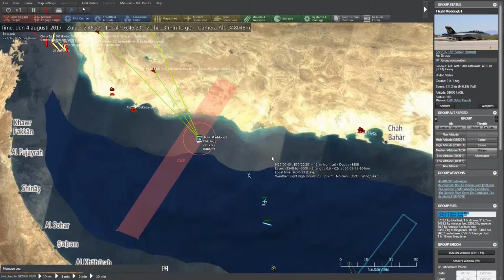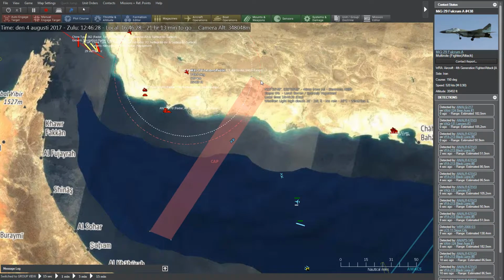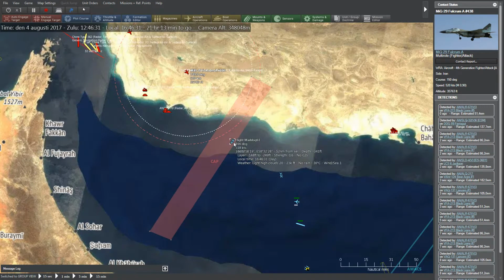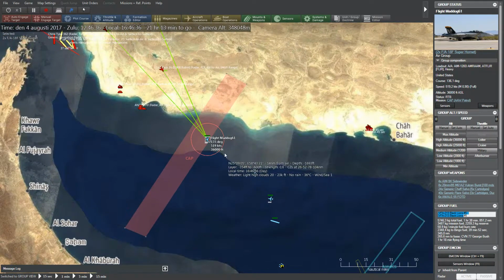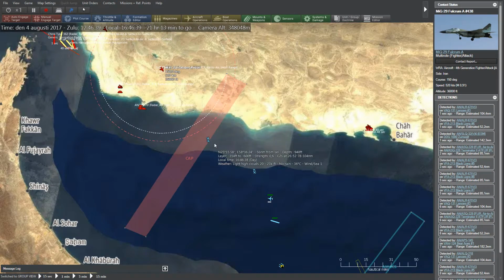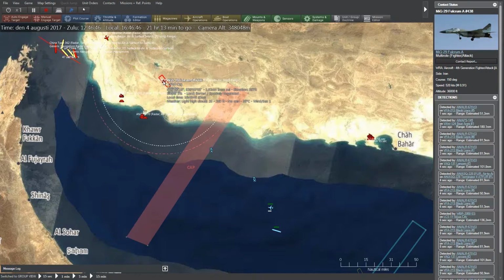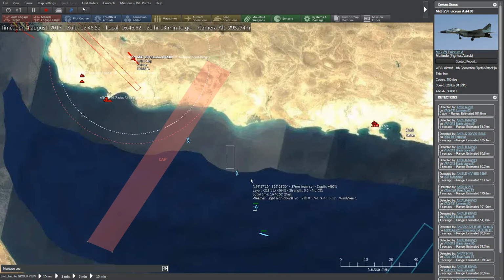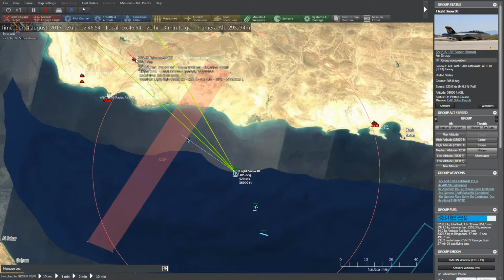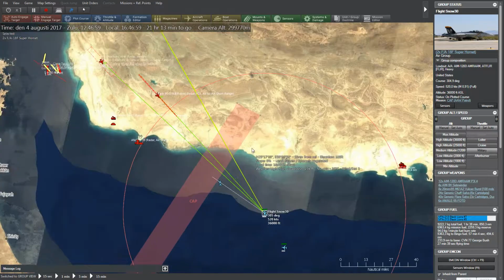So let's have these guys go to military speed and get out of the area as quickly as possible. The MiG-29 is doing 520 knots, so we're also doing military speed. We're doing 520 knots. That's good. The MiG-29 is not going to be able to get closer. And this MiG-29 is basically within weapon range very soon.